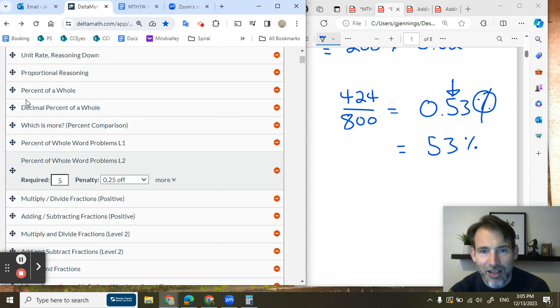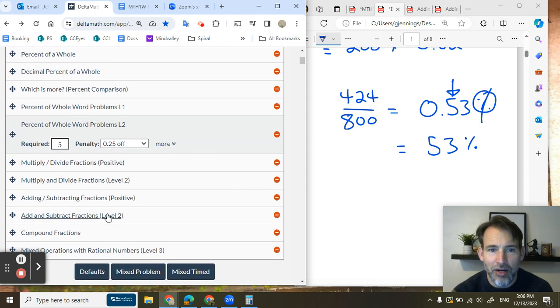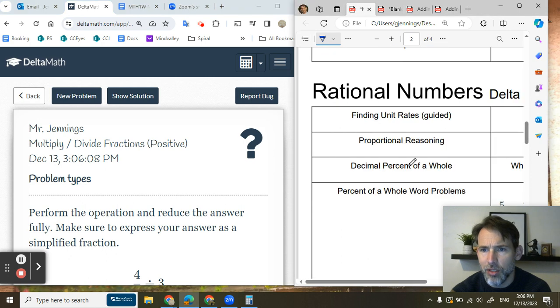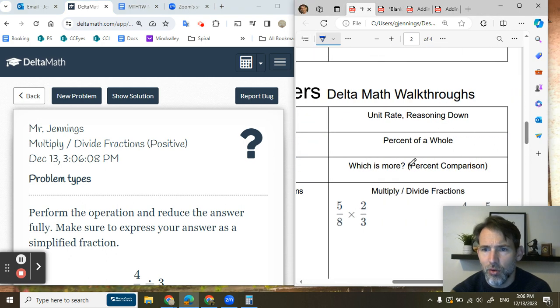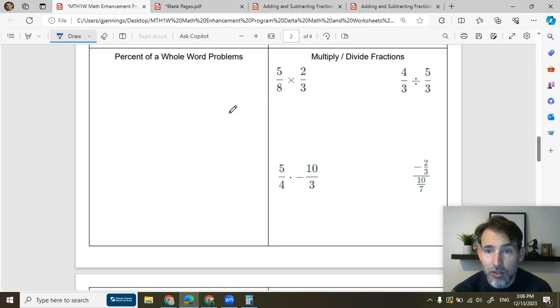Good. Let's go. Okay, now we get to multiplying and dividing fractions. Oh, and I wanted to have this one be up here like that so that they're together. Yeah, so you'll see those. All right, so let's take a look at how we multiply and divide fractions. I'll do some examples. I think I probably have some examples on the sheet, so let's go to the sheet, which is more percent comparison. We did all those. Here we go, multiply and divide fractions. So let's take a look at these.